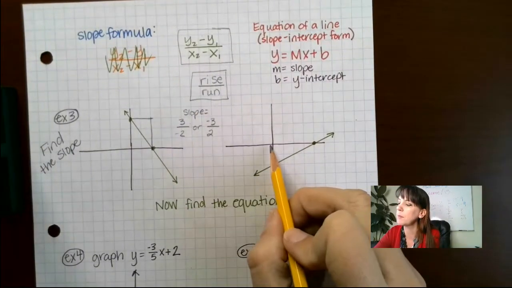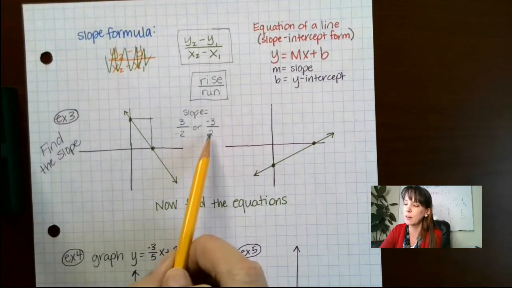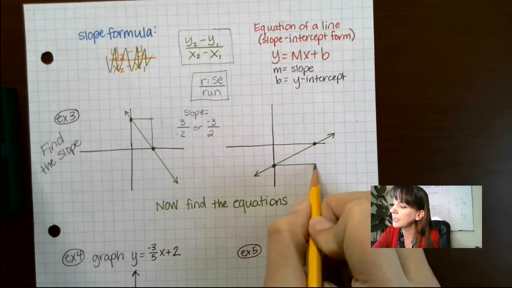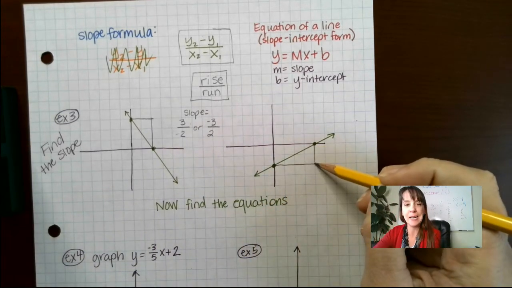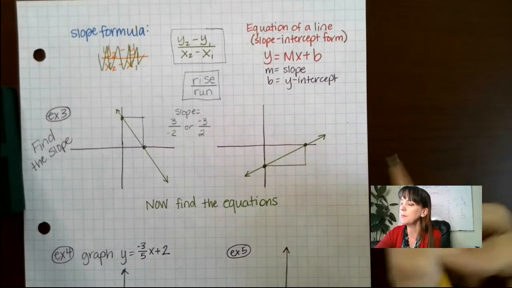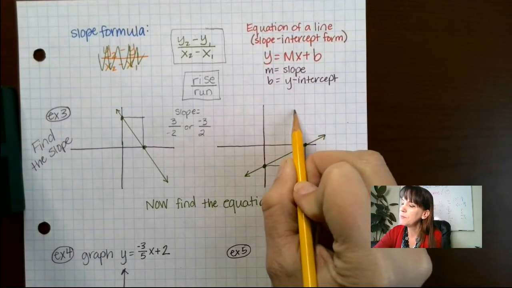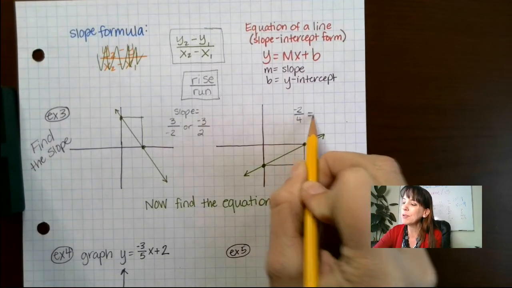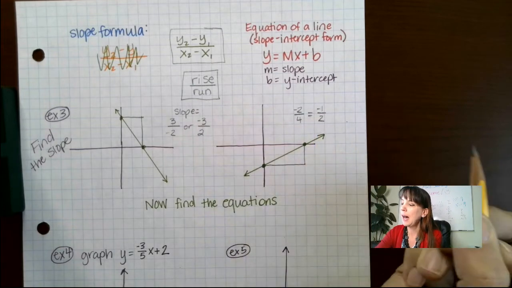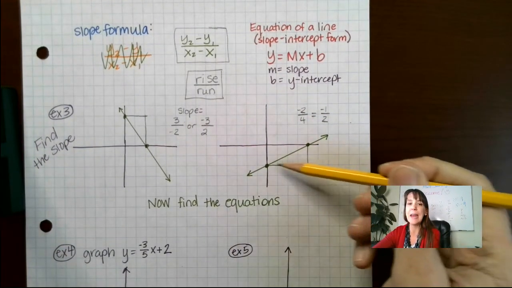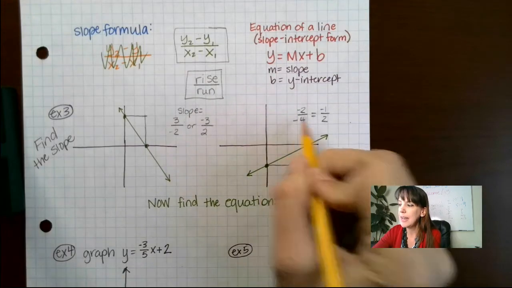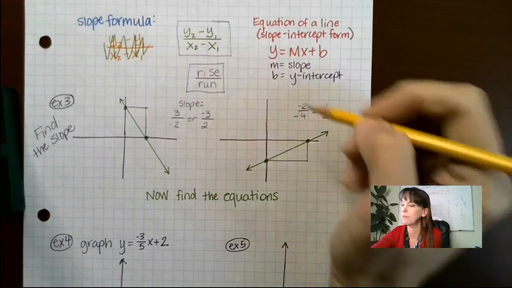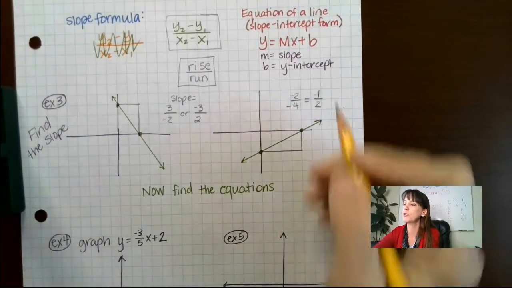Let's look at this one. This one we know is gonna be positive because we ride our bike in and it's gonna go up. And just a reminder, we knew this one was gonna be negative, so we did that. Let's draw a triangle here. We are going to rise down. I know that sounds really ridiculous, but that's the best way to do it. So we're gonna go down -2, and we're gonna run over 1, 2, 3, 4. -2 over 4. That reduces down to -1 over 2. Oh, wait, except we went in the negative direction. Negative divided by a negative, folks, is a positive. So this should be +1/2 for our slope.